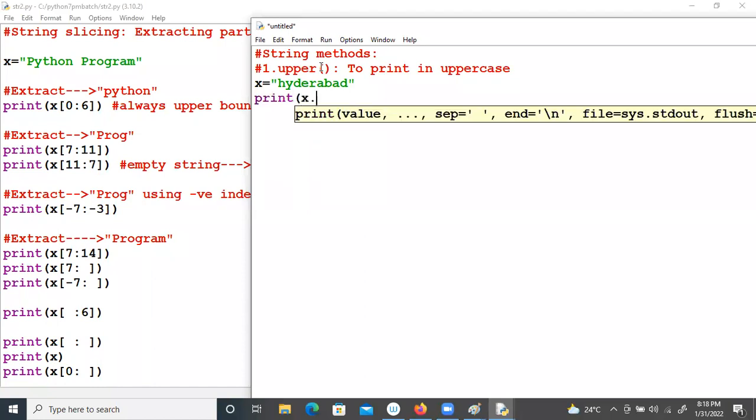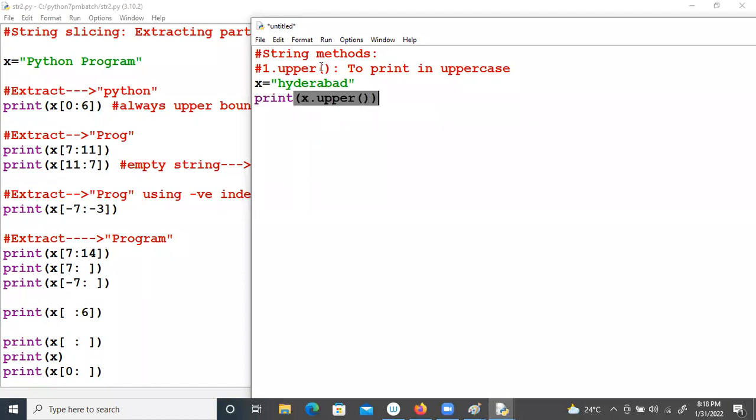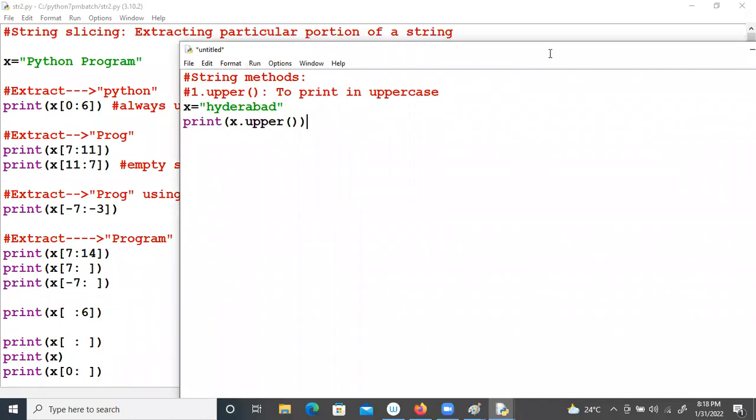Print x dot upper. Prints total Hyderabad in uppercase, right? X dot lower, to print in lower case, right? To print in uppercase, to print in lower case.